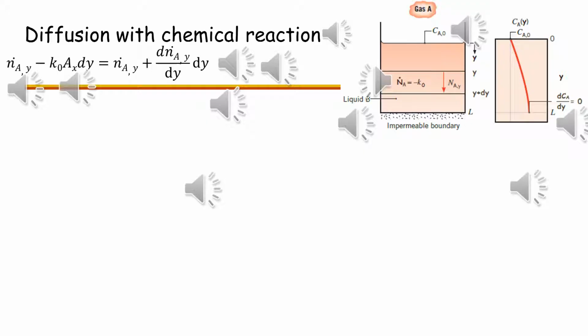The flow rate out is equal to the flow rate in, plus the slope of the rate of diffusion, times dy. This is basically equal to the change in molar flow rate, d N dot A. Note that the slope is negative due to the consumption of gas, and hence the change in the flow rate is also negative. In the equation, N dot A can be cancelled out on both sides. After that, dy can also be cancelled out on both sides.